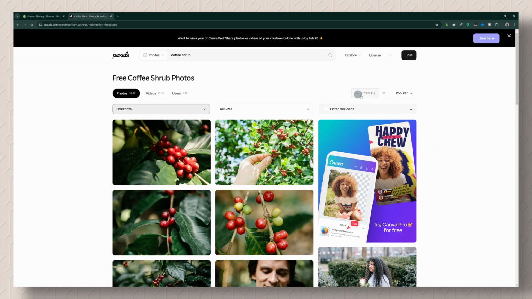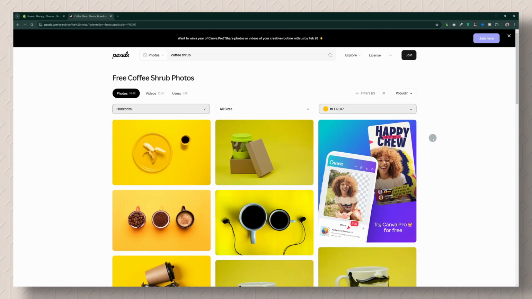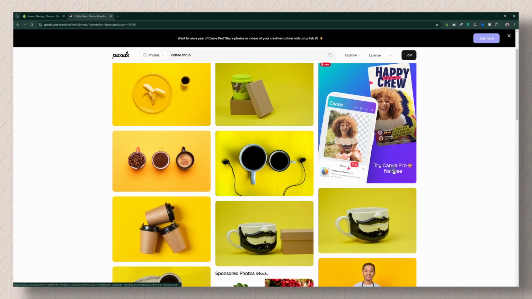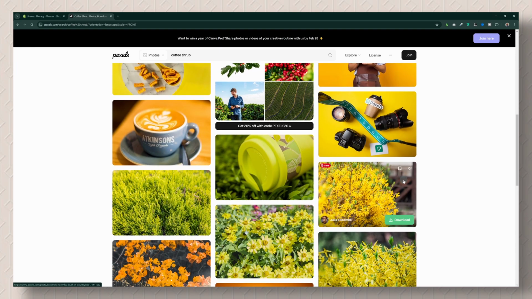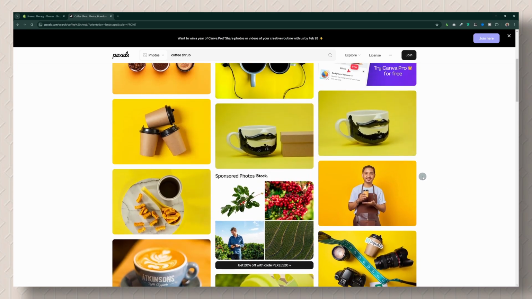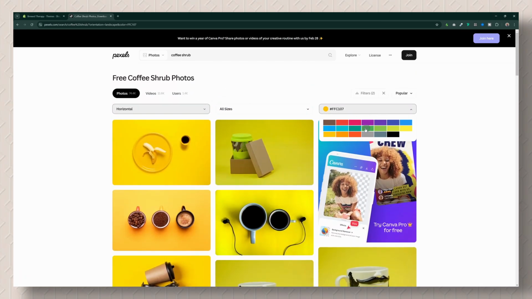So with Pexels, what's nice is that you have some filters that you can add. We want the image to be horizontal when we're doing a background image for the most part. Then we can also do size. But what's important here is the hex color. With Pexels, you can actually enter a hex color here. So let's say my images are usually green and yellowish cream for the website that I have. You can go ahead and just start off picking an image with the colors that already pertain to your website. Okay, so that is something that you could do.